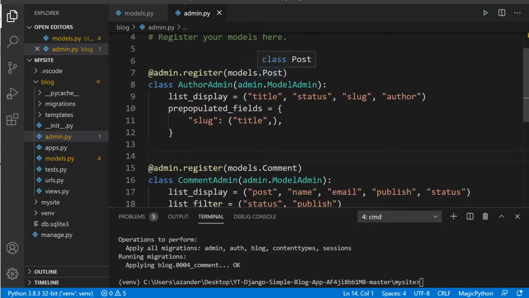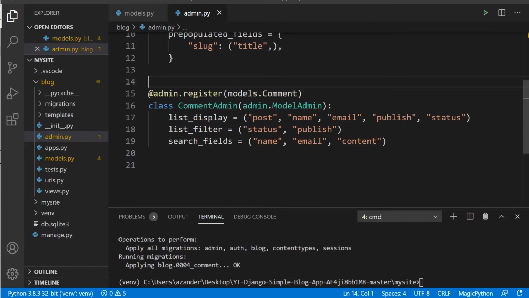So from the post we list the title, status, slug, and author. We'll see that in the admin area. That's what we're going to list on the screen. And we're using the prepopulated field, the slug, from the title. So when we type in the title, it's going to pre-populate the slug field. That's all to do with the post from the previous tutorial.